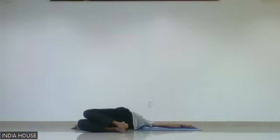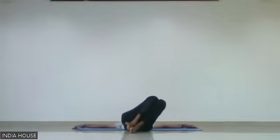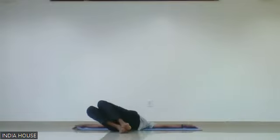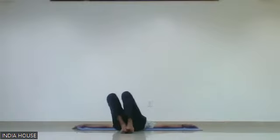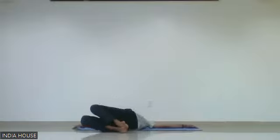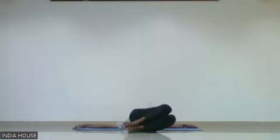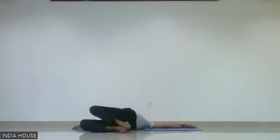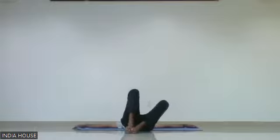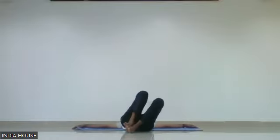Inhale, exhale. Keep the knee joints together throughout the practice. Excellent back strengthening, knee strengthening practice. Enjoy the practice. Keep your feet together. Inhale, exhale. Gradually increase the speed if you're comfortable. Exhale. Slow down the practice. Slow down. Reduce the speed.